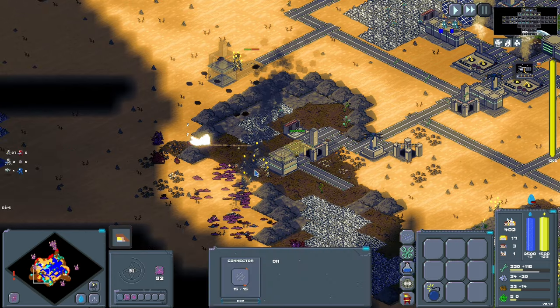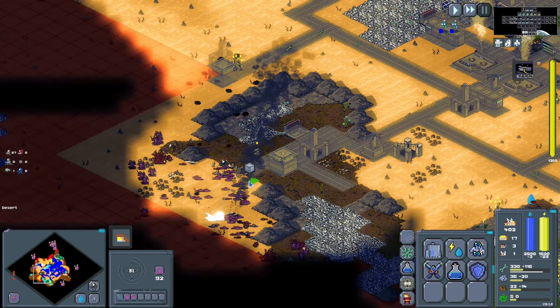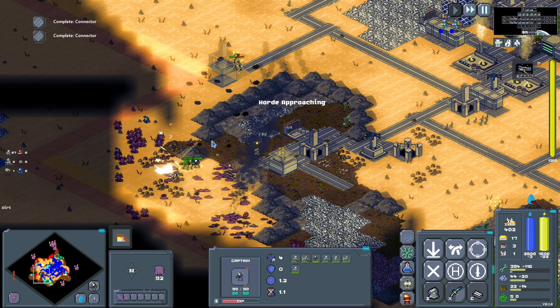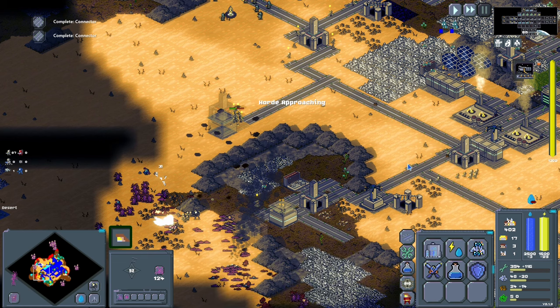I guess we gotta wall that off too. Gate wall. Oh, I should be doing this. Oh shoot, they're coming now? Uh-oh. Panic.